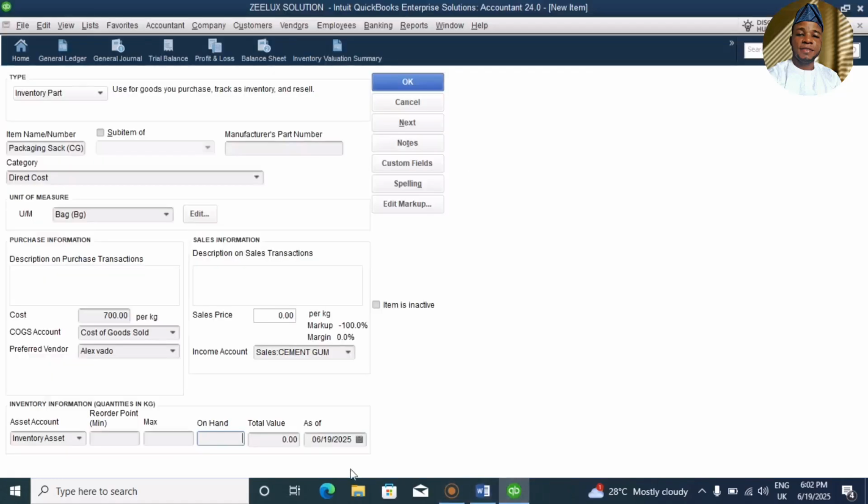So I'll put it here that we have 4,500 sacks, minimum reorder level 1,000. So that is for the packaging sack. Then I'll click next.